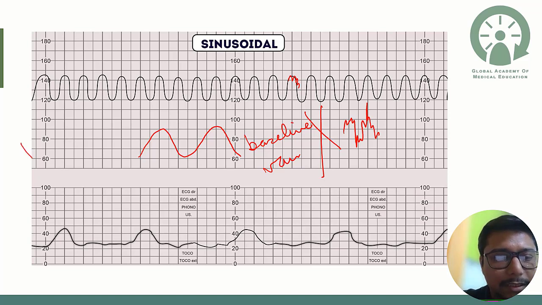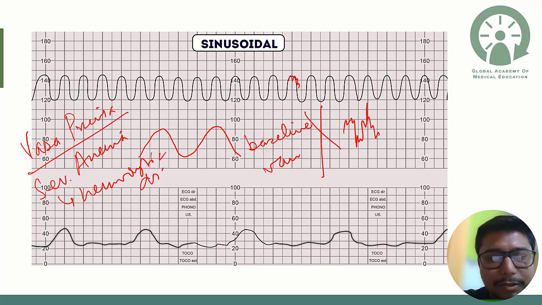And remember the causes. This is seen when there is bleeding from the fetus itself, like vasa previa, or severe anemia of the fetus because of hemolytic disease, or any other cause. So this kind of picture is theoretically seen in patients who have severe fetal anemia. There is a fetal blood loss either in the form of hemolysis or direct bleeding from the fetus, like in the case of a vasa previa.